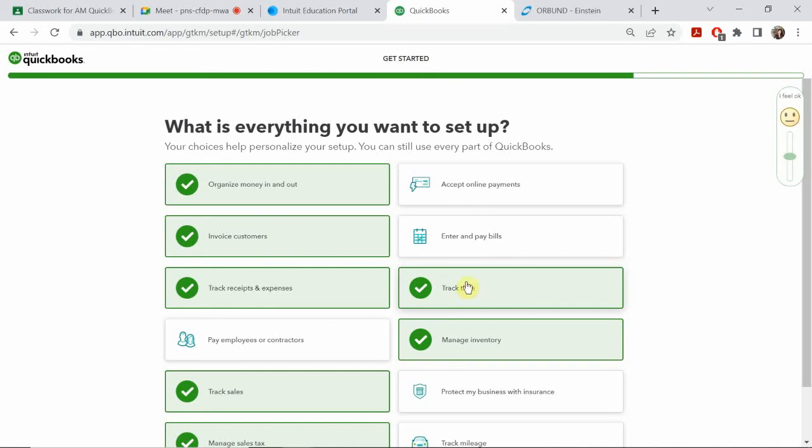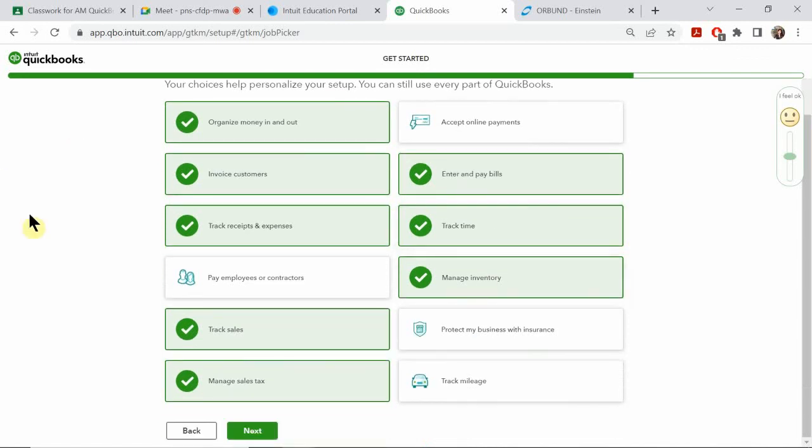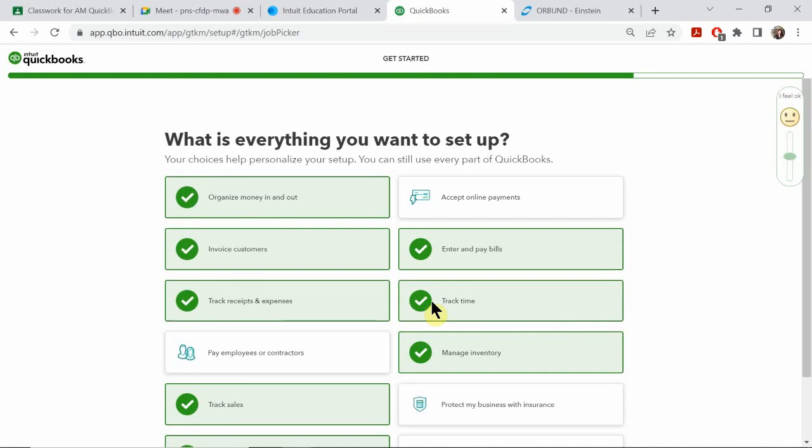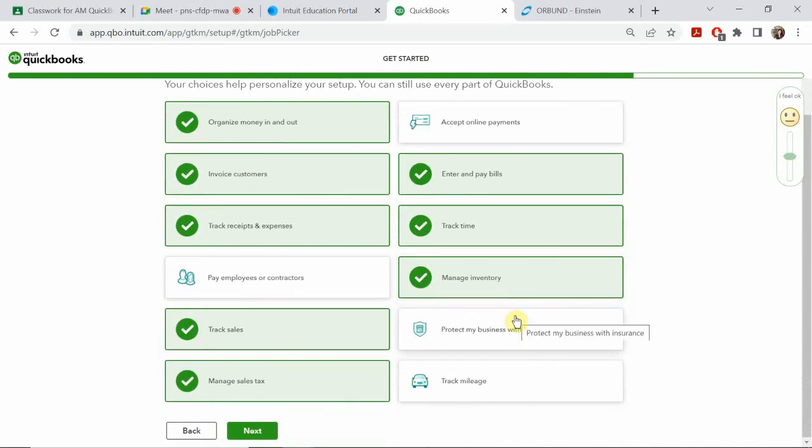And then it says right here, enter and pay bills, of course. And last but not least, says right here, accept online payments. In this case, no, we're not going to be accepting any online payments as of today. So, I mean, it's honestly going to be just asking you a bunch of questions. So, whatever you feel is best that you want to set up for a company file, then select all of them that matter. So, in this case, I'm just selecting what I see is the most that we need so far for this company, okay?